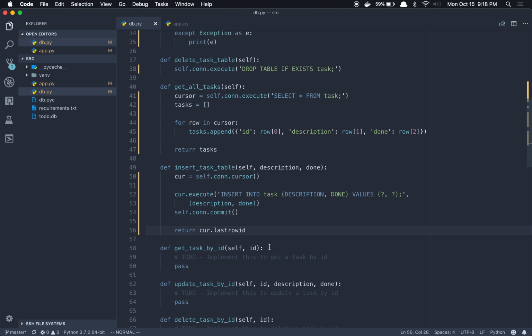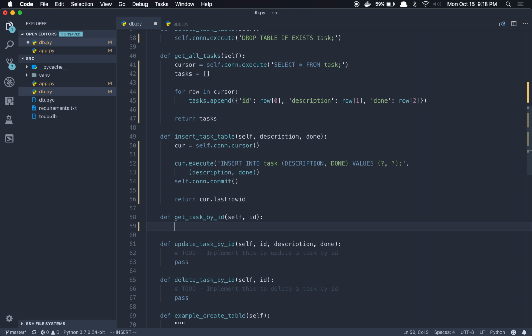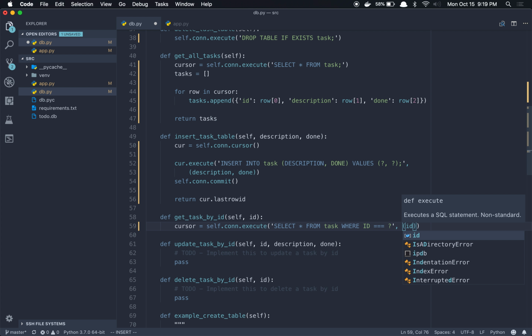Now if we get back to here, how do we get a task by ID? This is basically a select statement with a condition. We can have our cursor again, similar to how we got all tasks, and we have our execute method that we call again. We do the select star, which means we want all the fields from task where ID is equal to our question mark again. In this case, the second argument of this function is always a tuple. How we say it's a tuple is with the parentheses and ID, but there's a weird thing where if you have a single element tuple, you have to put a comma at the end to specify that this is actually a tuple. I forgot what happens if you don't have it, but it doesn't think it's a tuple. It's kind of weird, but.